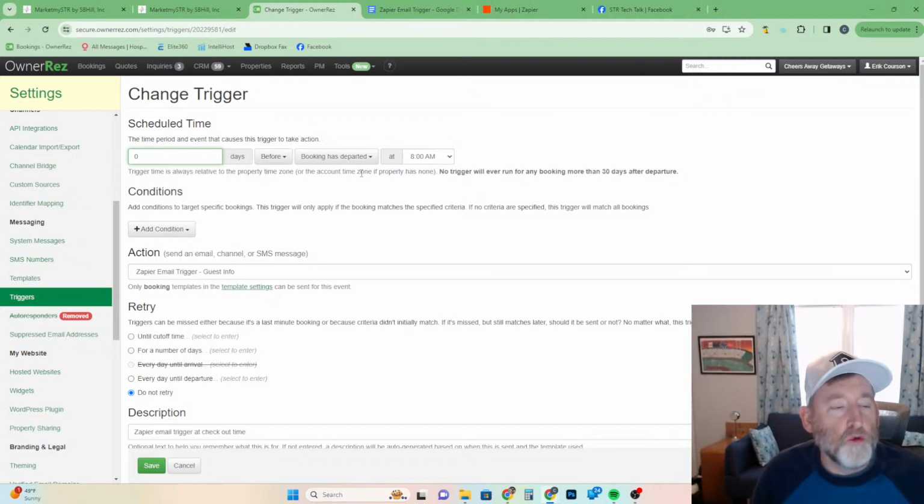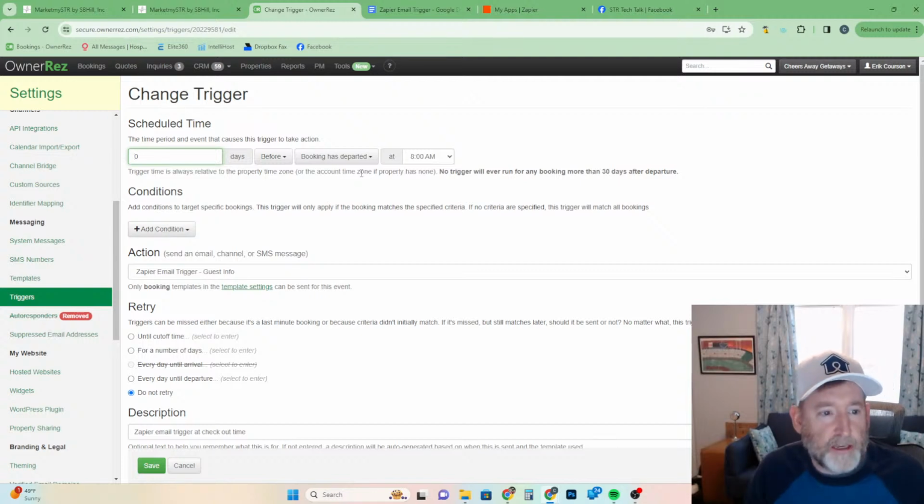It's possible that you want to get your guest information into MarketMySTR before they check out. Maybe right after they booked, maybe right after they fill out the rental agreement, whatever you would want that to be, you could set the trigger up accordingly. I've done it this way because it suits my needs.